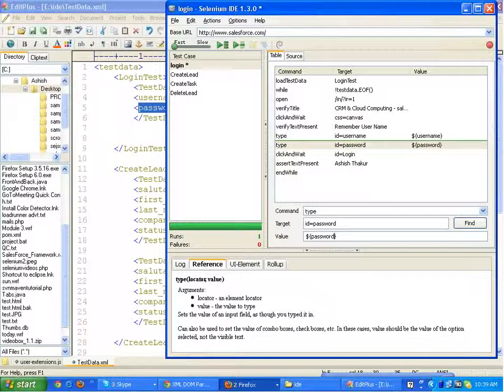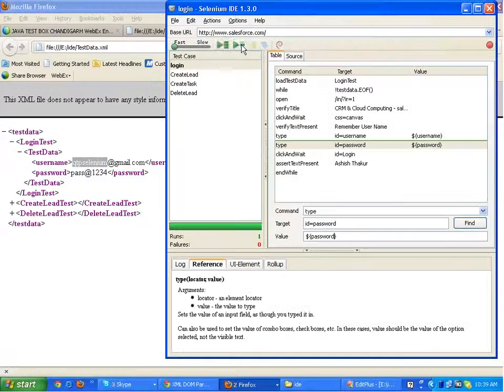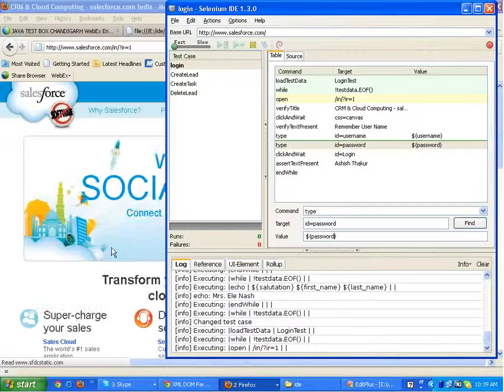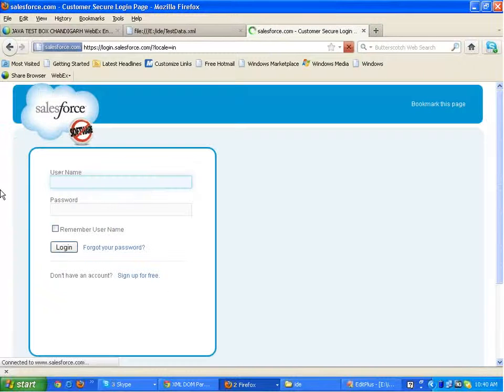Alright, now let's run the login test, just the login test, okay, and see if I'm able to log into the application or not. Right, okay, it's running, it's opening the site, and it should read the username and password from XML and type in this.